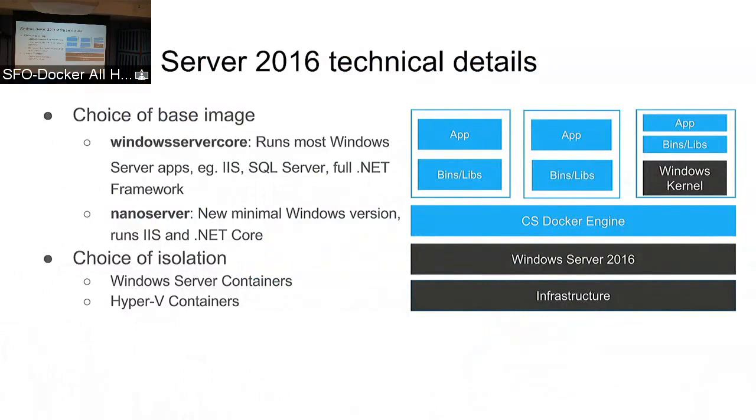Windows Server Core is, I don't know how many of you use Windows Server regularly, but it's essentially like if you take the Windows Server ISO and you install it, then you have a clean Windows install. That's what Windows Server Core represents. But there's no running GUI, so you can only do server-side back-end apps. But because the Windows Server Core image represents a complete Windows user land, almost any kind of server-side app that you could make run on a normal Windows Server install, you can make run in a Windows Server container. So if you need to run IIS or SQL Server or the full .NET Framework, all of those install and work great in a Windows Server Core-based Windows container.